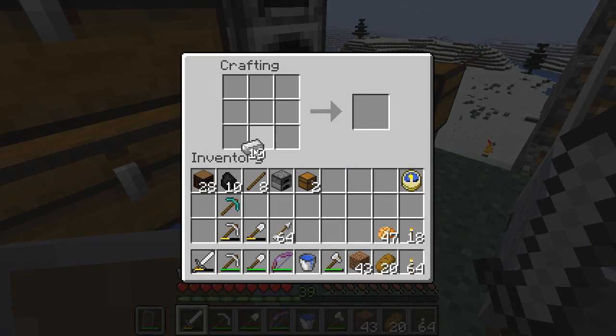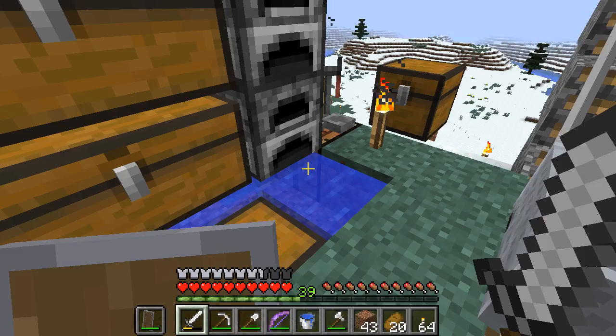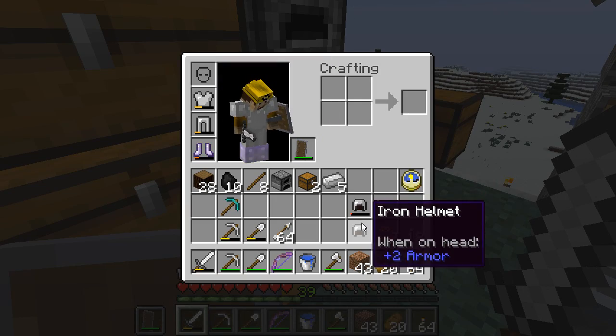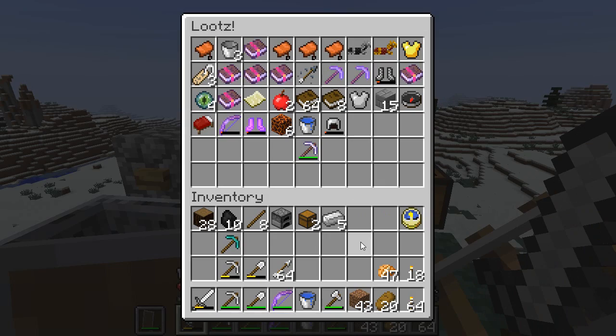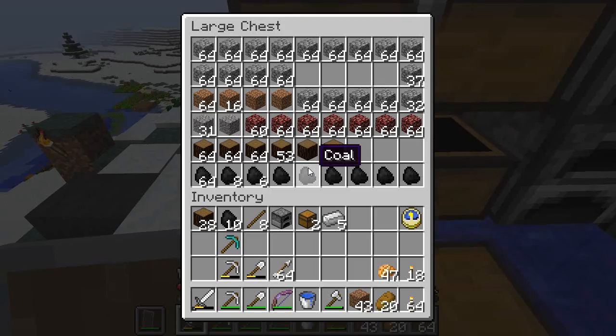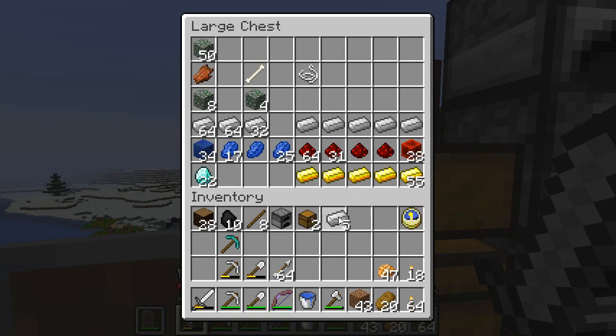I need a new helmet, I am noticing. My helmet is about to break. We can craft diamond armor if we want to, but I think I won't bother doing it until we kind of need it. But let me go grab some obsidian for an ender chest, because that will be super useful for the other thing that I was thinking that we could do today.